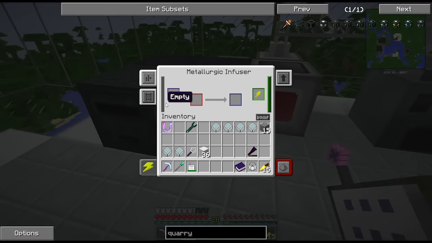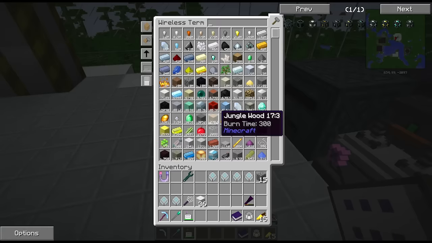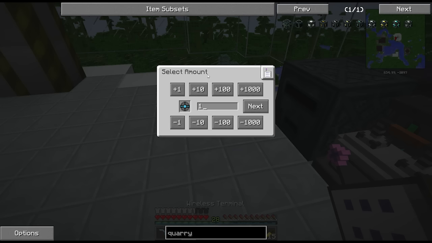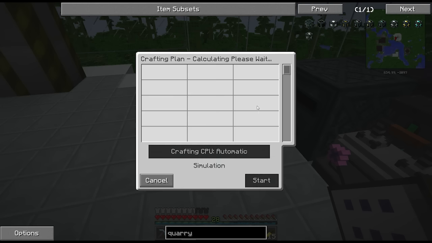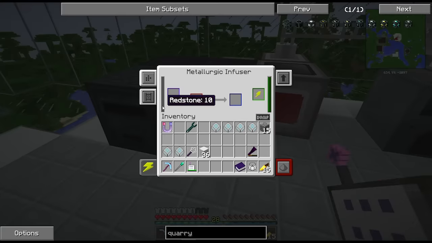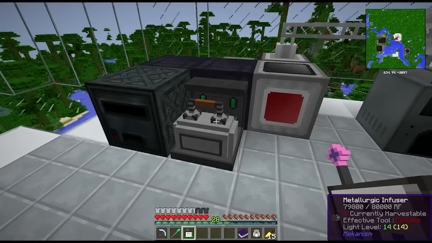Bam. It put the diamond dust in here. I'm going to order 10 real quick of that guy, or 8. So we have around 10. See, it puts, you just see. Oh, sorry, I ordered the wrong ones.